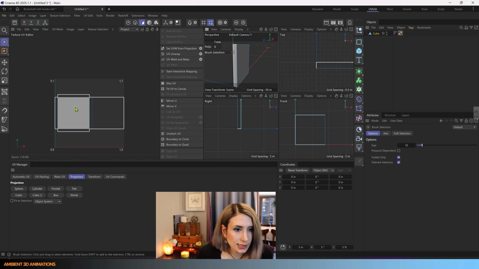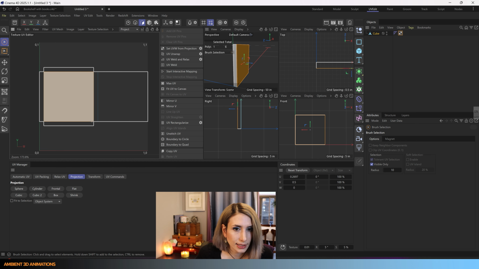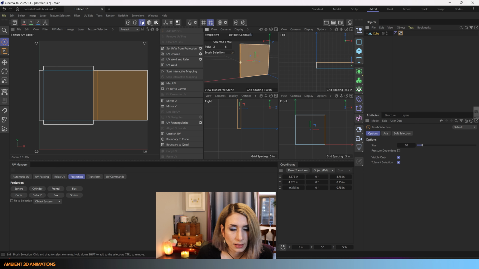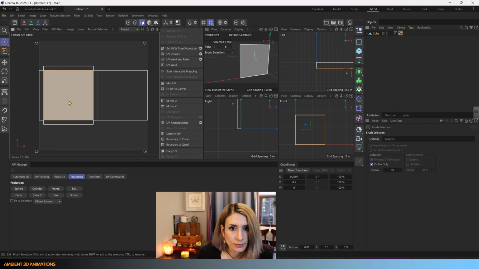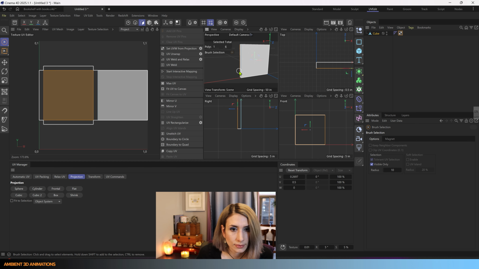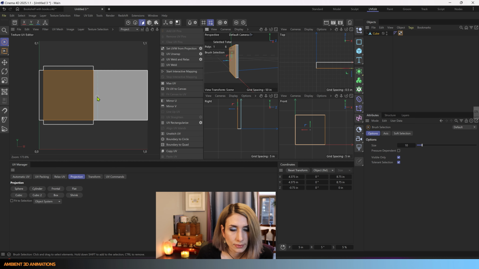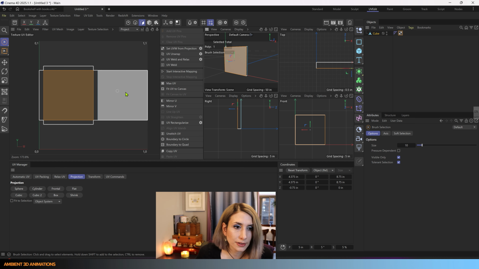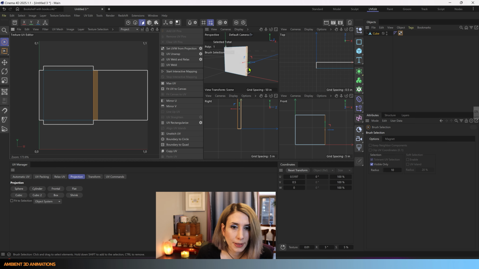And if you want to see what you're clicking on, like if I click on this side, you can see that's there. So maybe this will be the front. But then if this is the front, this will be the pages.